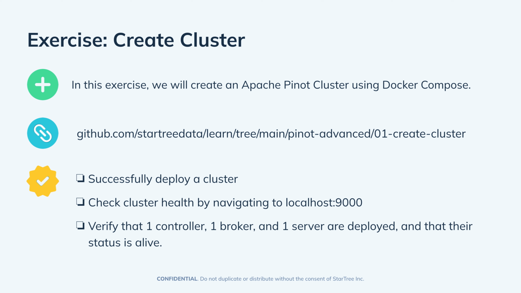Let's access our Pinot cluster using the Pinot UI to make sure everything is configured correctly. You can always open your browser to port 9000, and you can see the configuration of your Pinot cluster, how many components, how many brokers, how many controllers. You will be able to see table configuration. You will be able to configure your table. So everything that you can do in Pinot, you will be able to do through the Pinot UI.